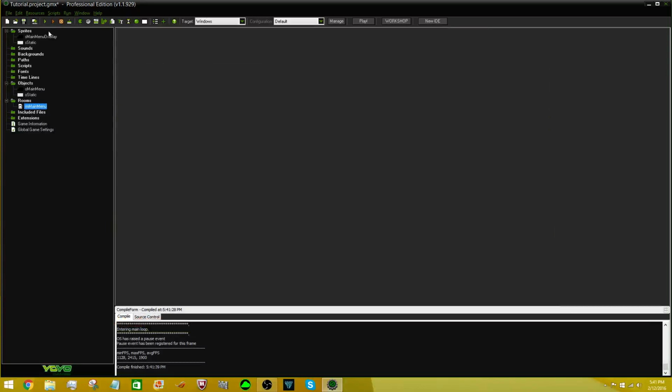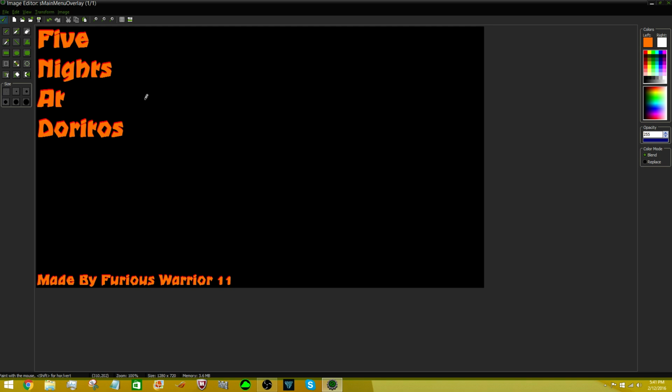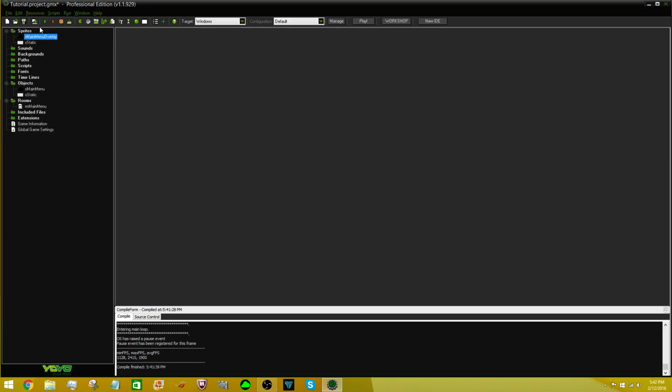That's really cool. Okay, so now you're going to make your new game button and load game button. So for this video, I'm just going to do the new game button. So click on this right here and go into the main menu overlay sprite. And then you're going to want to select how big you want it. I'm going to want it somewhere like this big. Yeah, it's pretty good. Then you click the copy button up here, the two papers. You click check, check again, OK.